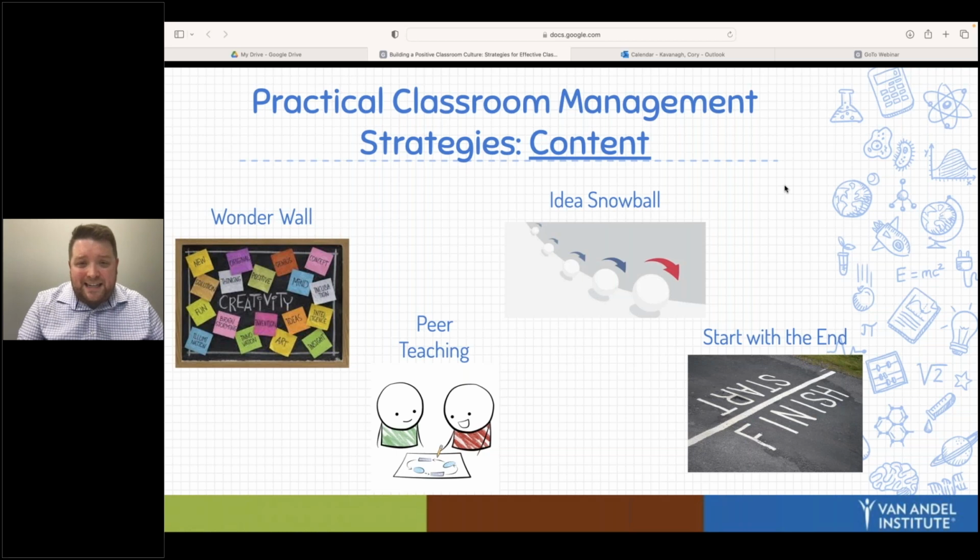The next one is the idea snowball. So this one is, you have a topic, you have a reading that you want the students to reflect on. They start just kind of individually looking and reflecting on that topic or that video, whatever it might be. But then they work with maybe a small group and there's a discussion between the group about the topic that was just covered. And then from there, we do a whole group kind of conversation.